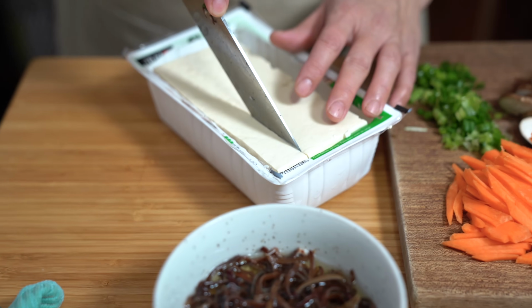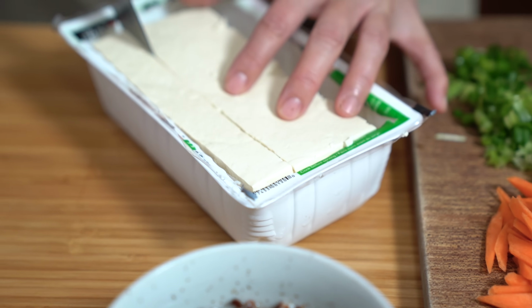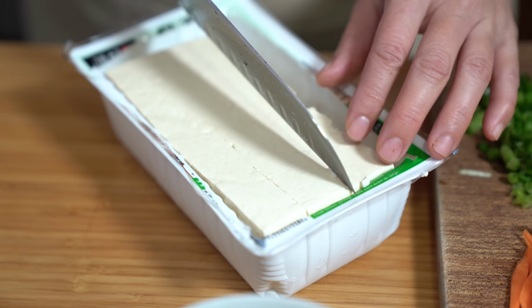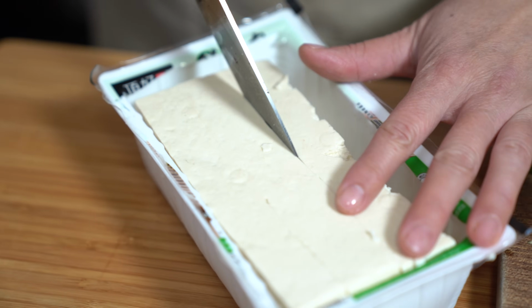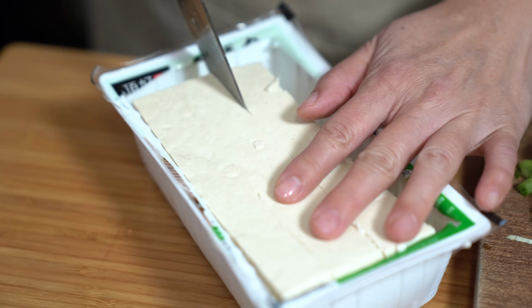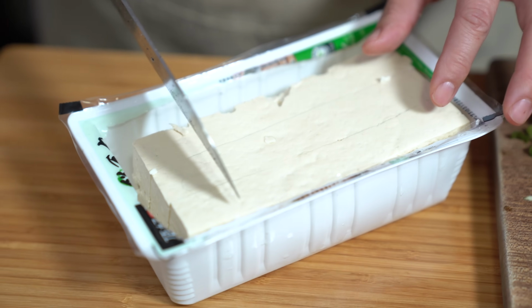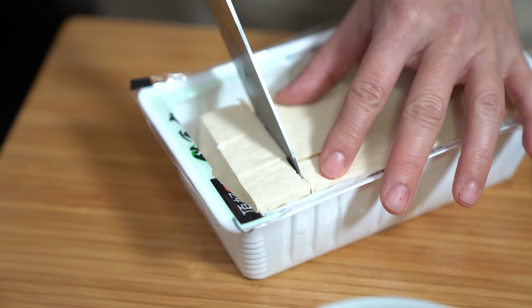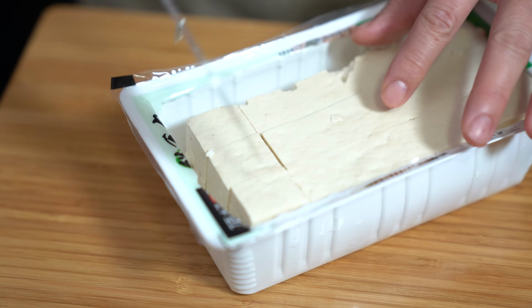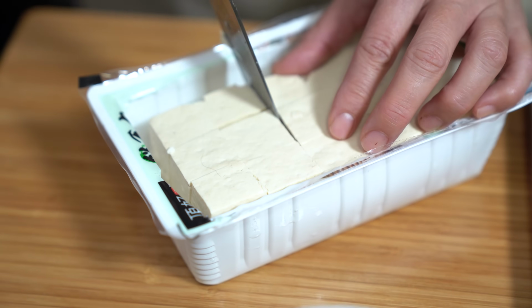Okay, I am using a medium firm tofu, and I wouldn't try using a soft tofu for this because you want the tofu to kind of keep its shape and not kind of fall apart in your soup. And you can use an extra firm tofu if you want, but I kind of like the texture of the medium firm. So I'm just gonna leave it at that. And I'm gonna cut them up in like these fairly big cubes, about 1 inch in size.